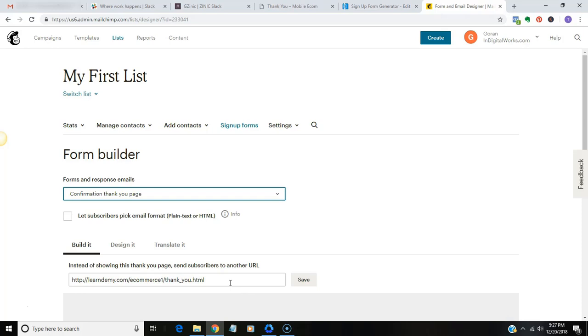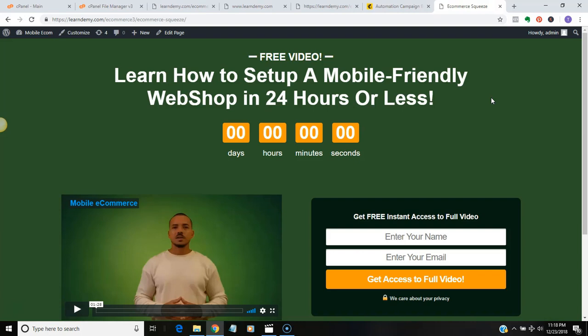And it's very important to make sure that you enter the thank you page URL within these fields, because once someone clicks subscribe, they want to be redirected to that page immediately. And that will happen if you enter those URLs correctly. So that is the thank you page. We're now going to go over to the full product access page, or the product page.